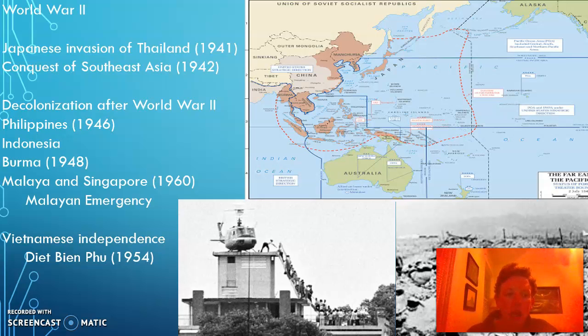After the Vietnamese achieve independence, Vietnam is divided into North and South Vietnam under the guidance of the United Nations. And conflict emerges. This is part of the story of the history of Southeast Asia that you're probably familiar with. Conflict emerges between North Vietnam, backed by communist China, and South Vietnam, which retains greater ties to Western European culture and way of life. Despite American involvement, in the end, North Vietnam conquers Southern Vietnam, and you can see South Vietnamese here desperately trying to escape from communist rule from the American embassy as the capital of Vietnam is falling.